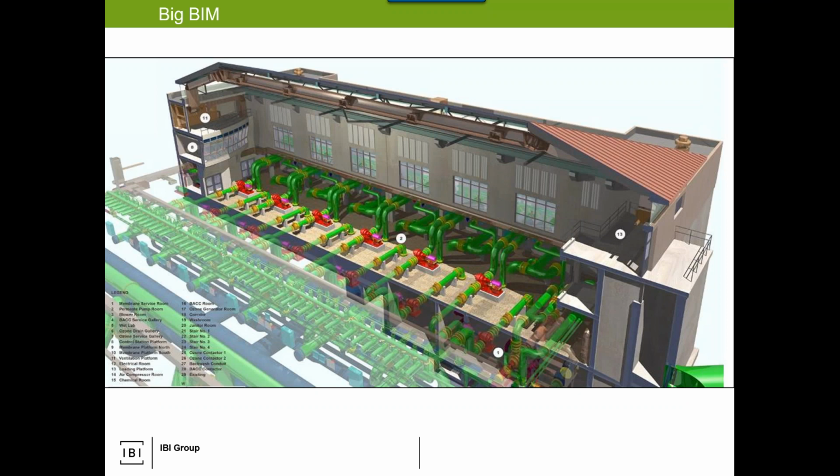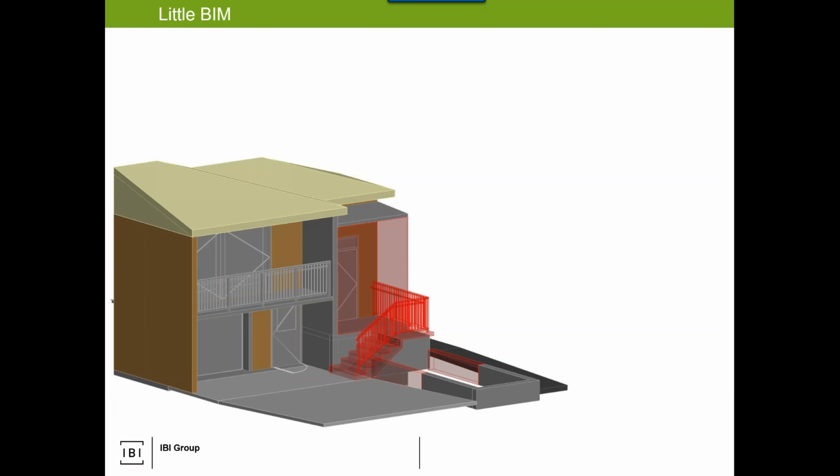And in the collaboration assignment, you saw some examples. This is a treatment plant project I worked on, but you had an example, actually this was project number 3 roughly, where you have piping disciplines, building disciplines, multiple locations, multiple assets being modeled, and everything comes together in an overall whole. When a project is of this nature, your technical solution is far different than when the project is of this nature, little BIM.